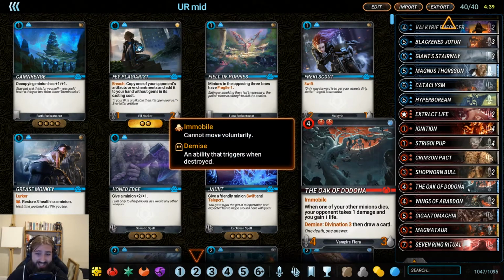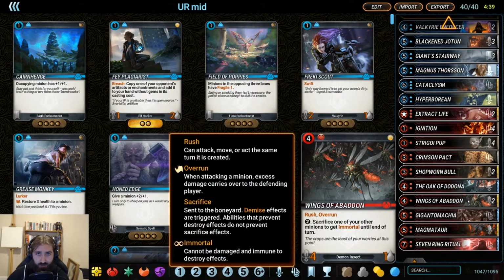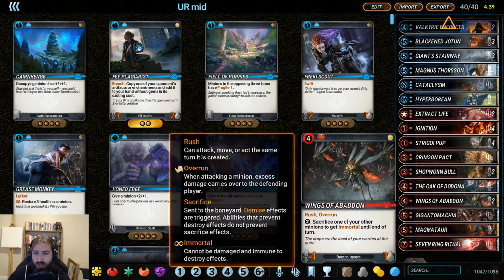Oak of Dodona, insane mid-range card, can help with racing if you're doing a lot of trades, has some incidental life gain, and then when it dies, you get to select a card to draw. It's crazy good. Wings of Abaddon, reach, close out the game, removal on a stick when you really need it to be, very versatile card, very powerful.